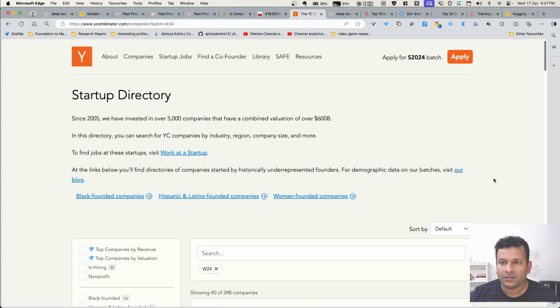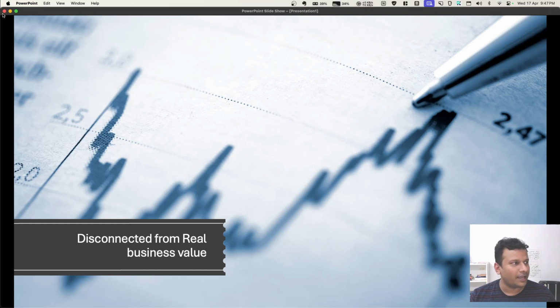These companies raise money from VCs. So if VCs give them money to solve a problem and you can reach the same level, it means you have practical deep learning skills. So this is what I experienced in this deep learning roadmap. There was a lot of theory focus. I can show you.